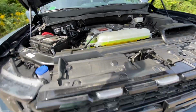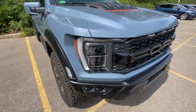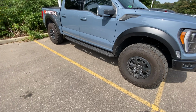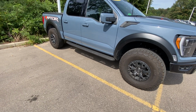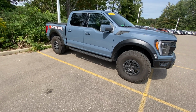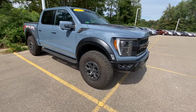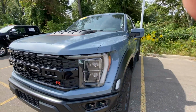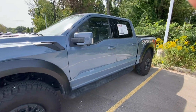This color's unbelievable. Yeah, it's a cool color. And this is what's craziest. It's amazing that Ford calls it Azure Gray, because it doesn't look gray to you. 100%. Yeah, I mean, my truck's the exact same way. I'll show you. It doesn't look gray. It looks more blue. Yeah. Of all companies, Honda had a color like this. Okay, it's a little bit more gray. It was called Sonic Gray.